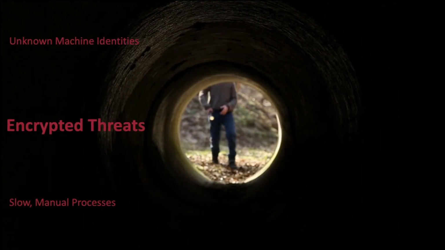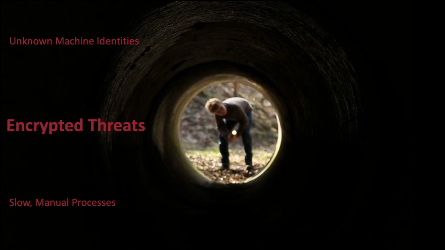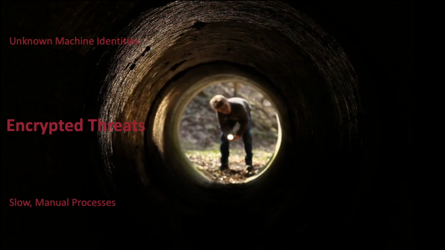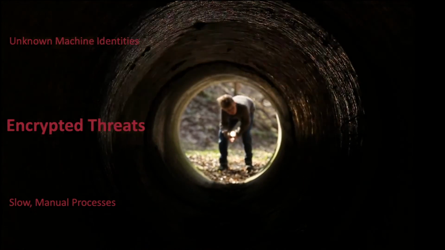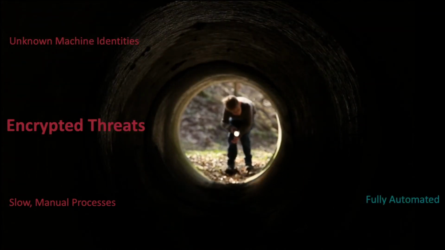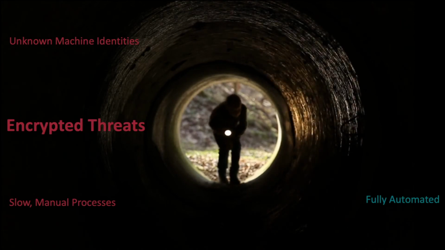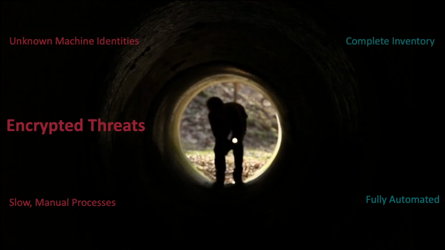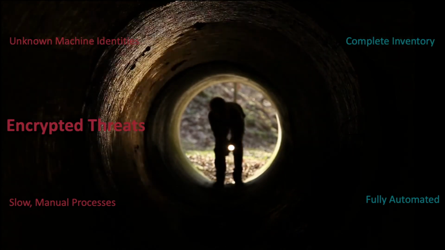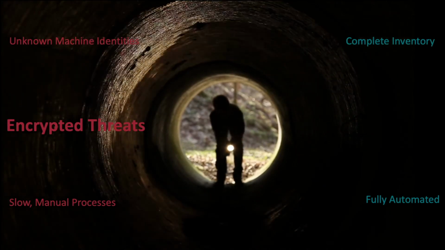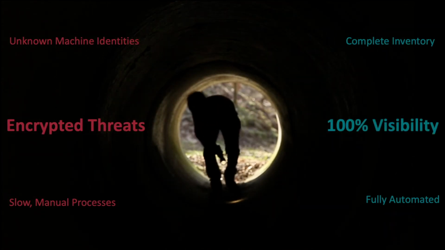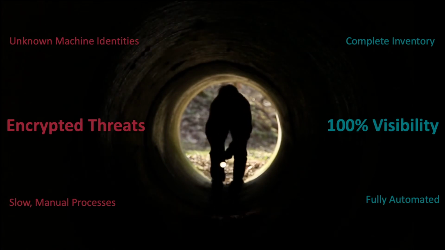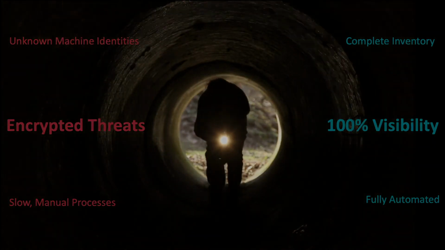It's those gaps that bad actors already understand and now are starting to target and exploit more and more. So it's never been more critical to automate provisioning of machine identities, not only to the end consumers, but also to necessary tooling like TLS inspection devices. Slow manual processes need to adopt automation to eliminate human error and bottlenecks. Introducing automation also helps ensure that nothing is forgotten. Security teams have a complete inventory of all the machine identities used throughout the infrastructure of the organization. So now that we understand a bit about the problem and the solution, let's take a look at how easy it is to implement.